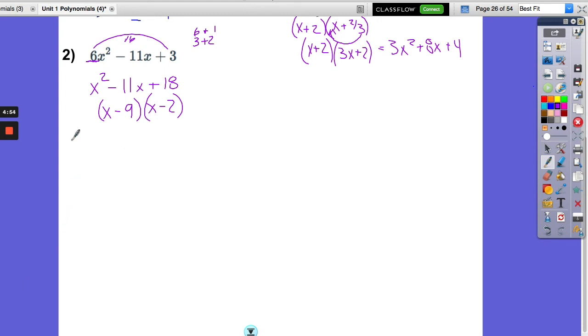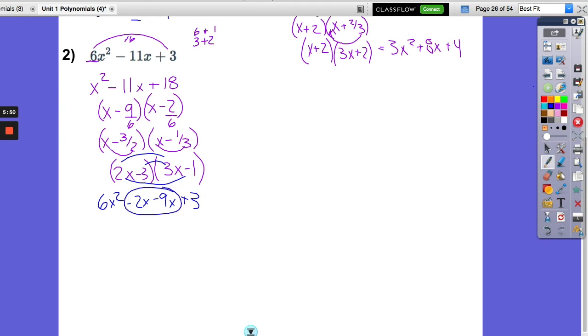So that is the slide part. Now we need to divide. What did we divide by? Well, it was a 6. And then we simplify. So we have x minus 3 halves and x minus 1 third. Now, if you're not so great at simplifying, you can use your calculator for this. So we would have the 2 would go in front, so 2x minus 3, and the 3 would go in front, so 3x minus 1. We multiply this out just to check to make sure we get it correctly. We would get 6x squared, outside minus 2x, inside minus 9x, and last plus 3. This will make our minus 11x, and we've got it correct. So that is how to do a problem that has a coefficient, leading coefficient, that's bigger than 1. So, now the second type of problem.